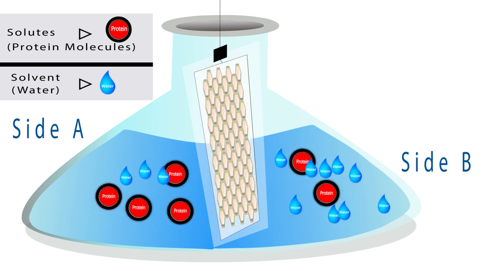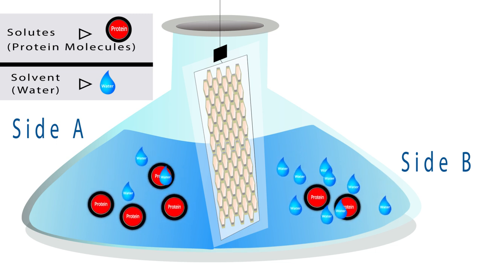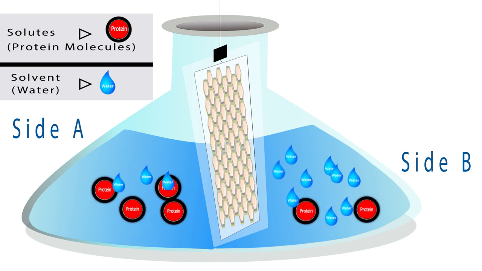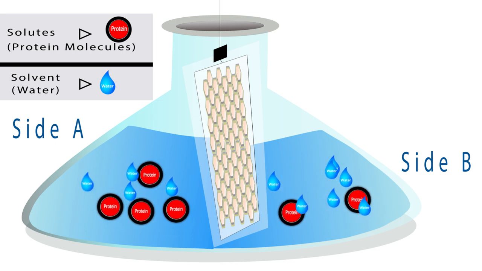In this setup, osmosis allows both sides to reach an equilibrium by only moving the water molecules through the semi-permeable membrane. The water moves from B to A because B has a higher concentration of water molecules than A. This is osmosis in action.